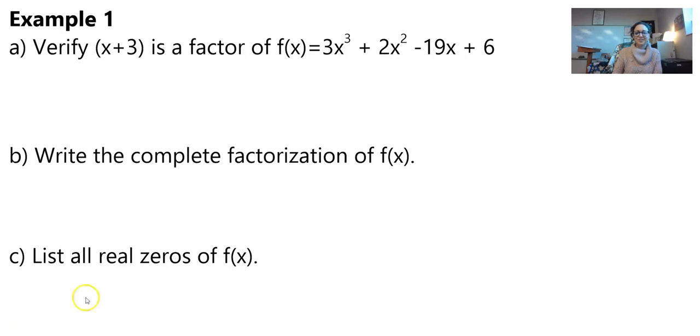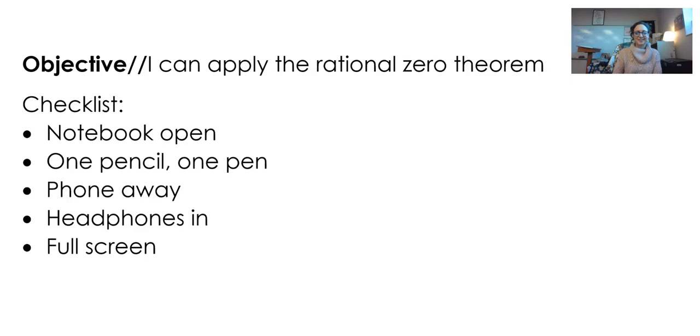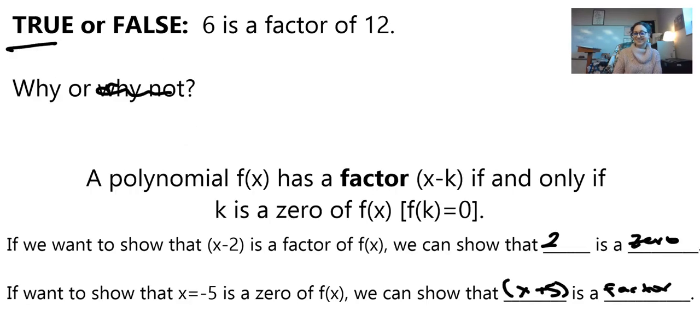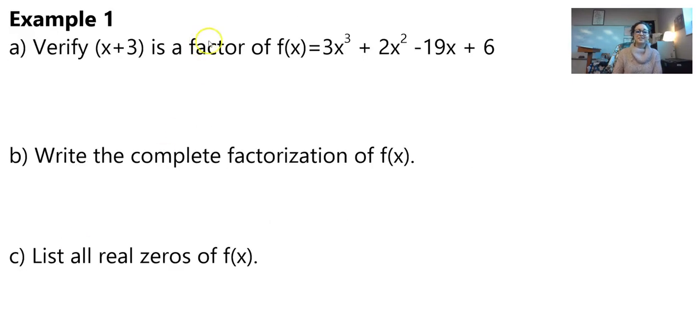All right, first pause on your screen. Can you just copy f of x for example 1 for me? Okay, we are back, so we want to verify that x plus 3 is a factor of this cubic polynomial. In other words, when I divide, I get a remainder of 0, right? That's what it means to be a factor, just like with real numbers, like 6 is a factor of 12, no remainder. So let's divide this cubic by this linear.